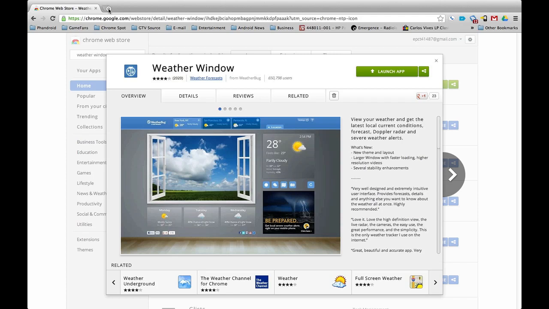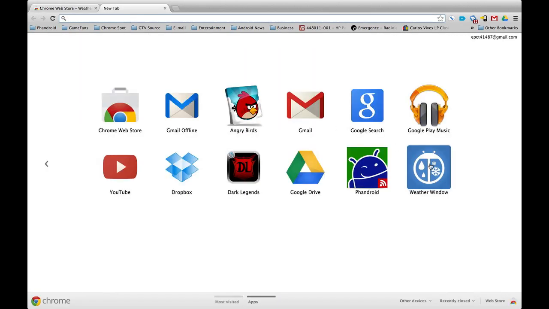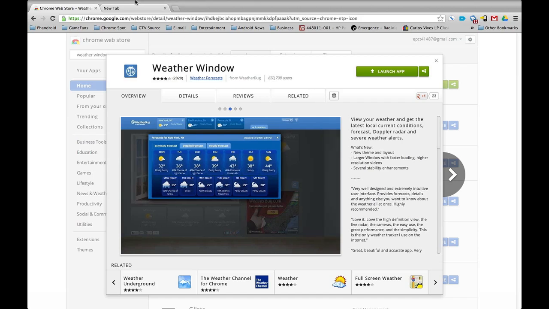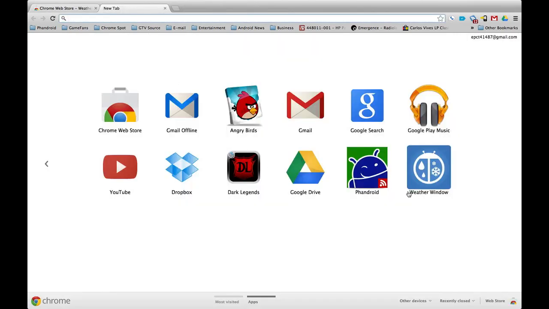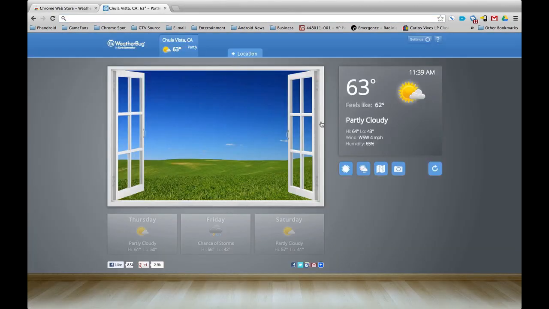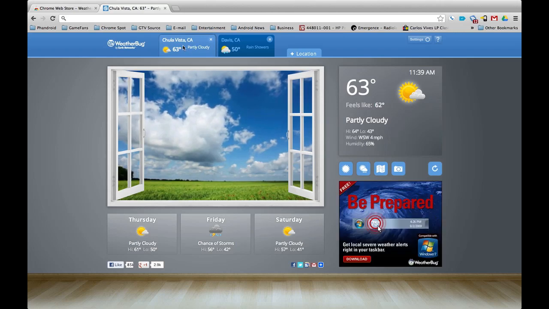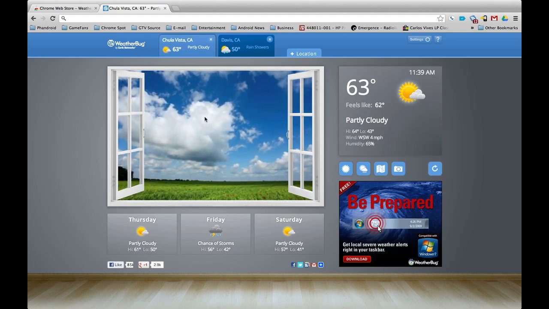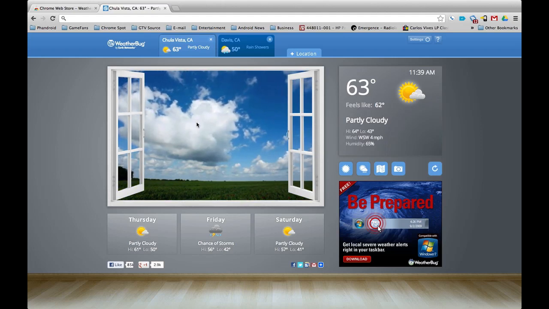So we're gonna check it out right here, Weather Window. If you download it, it's actually like 36 megabytes, so it's a pretty large app. But here, let's open it up. And right here, I live in Chula Vista. This is in my address, actually, which it doesn't show, but I put in my address and everything, and it does neighborhood-specific weather tracking.